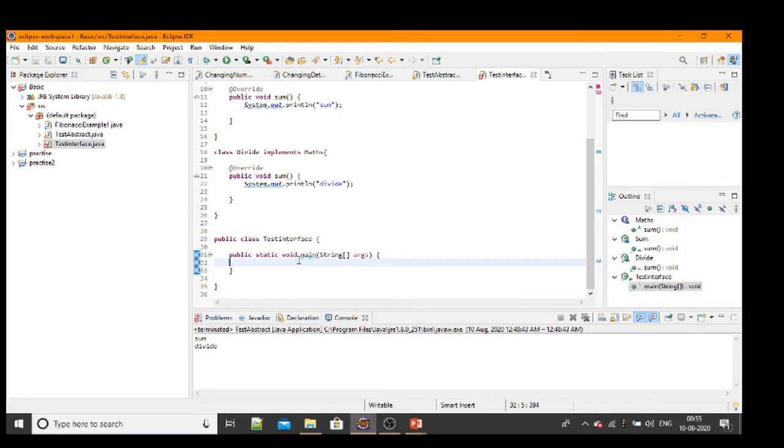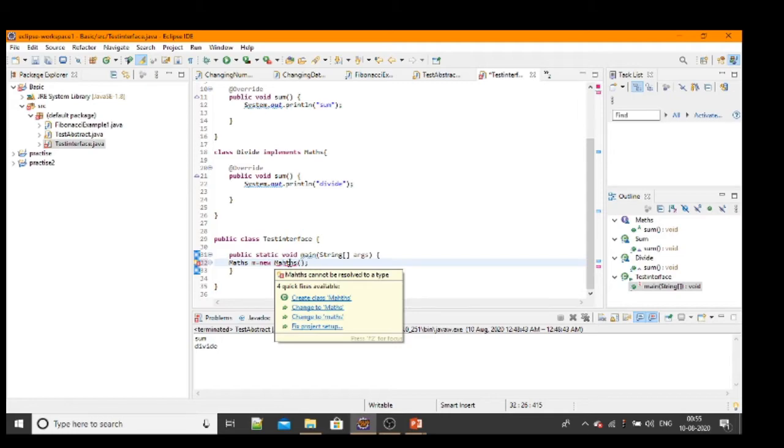Let's create the key points also. We can check the interface; the compiling error will come because it cannot be instantiated.